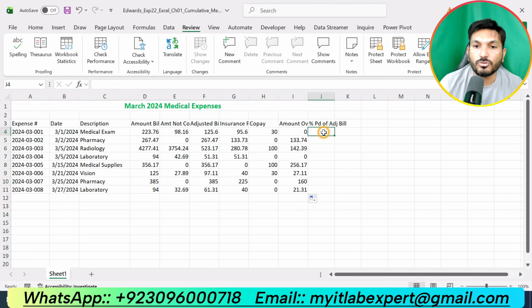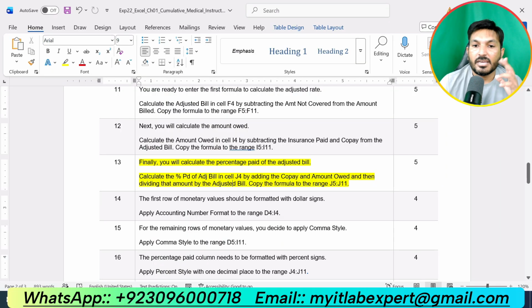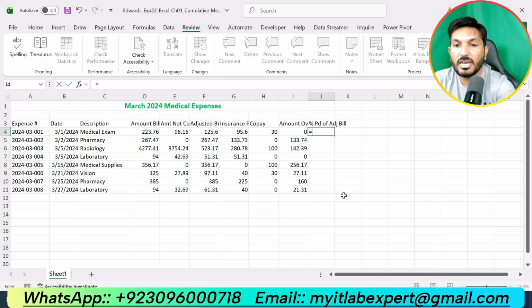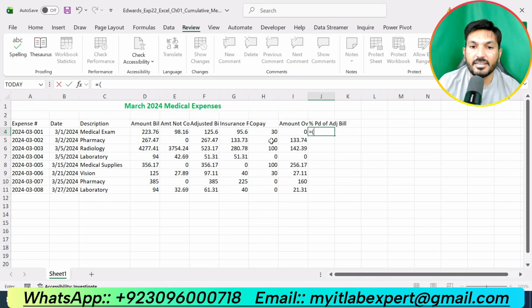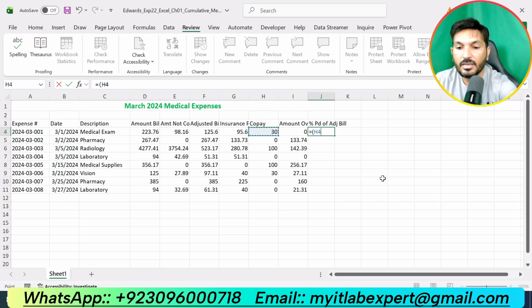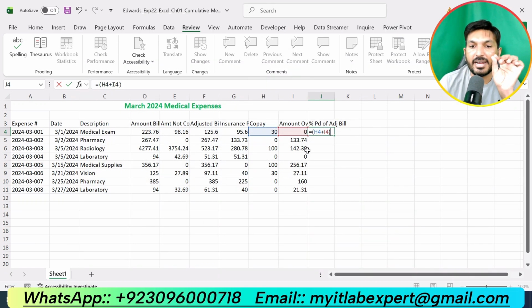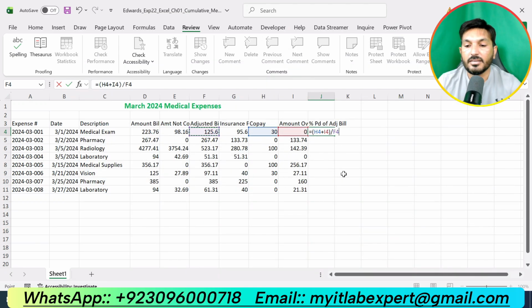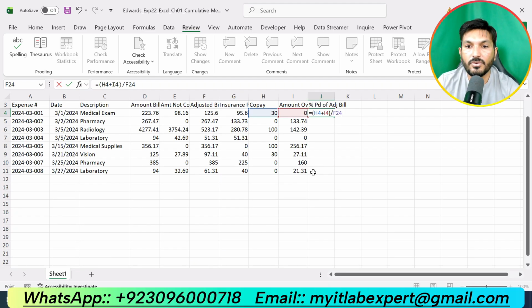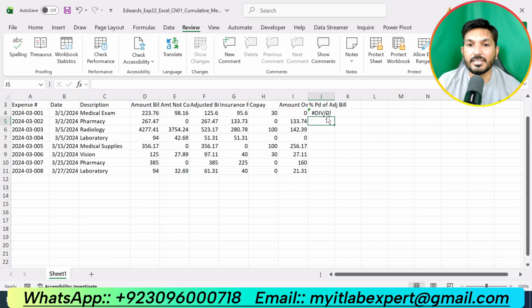So we will go to cell J4 and we are adding co-pay and amount owed. So type an equal sign. We will add co-pay plus amount owed. So we are adding these two and we are dividing this by the adjusted bill, F4. So we will get the result.